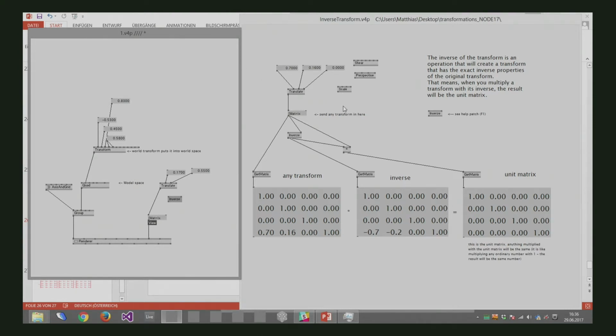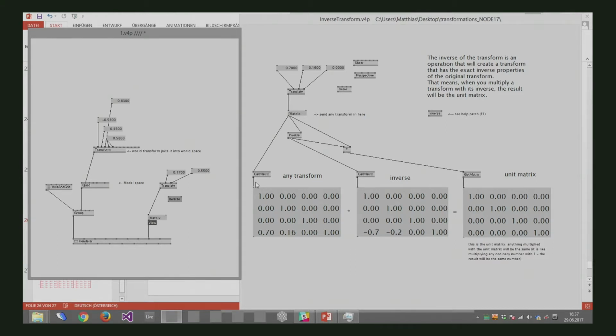Yep. I have an example here about the inverse of transforms. For instance, I have this translate matrix, and when I look at it, you can see that down here you got the translate values that I put on top of here. If I take the inverse, you can see that these values are now exactly the opposite of the values that I had on the other side. And the funny thing is, when I take a matrix and multiply it together with its inverse, then what I will get is the so-called unit matrix, which is a matrix that has just ones in the diagonal, and that means anything that is multiplied with this matrix will be the same as before.